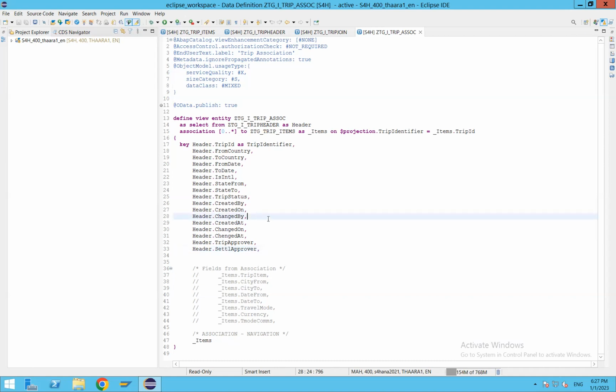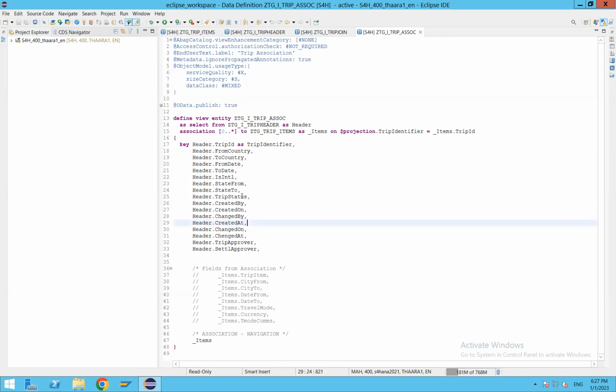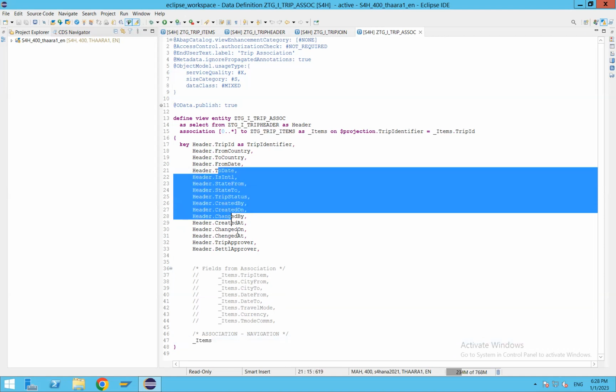So okay, that's absolutely fine. And one more additional feature on this association: if we have any filters on our header, that means whatever element we have selected on the base database table or view, whatever the data source refers to, whatever filters we apply here, these associations will automatically adopt those filters. So of course the items are dependent on this one, we know that.